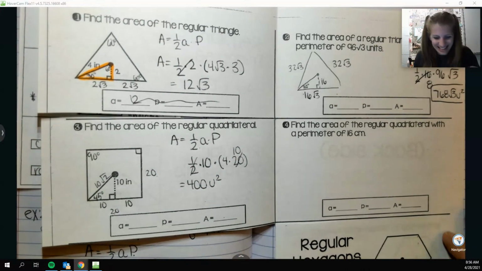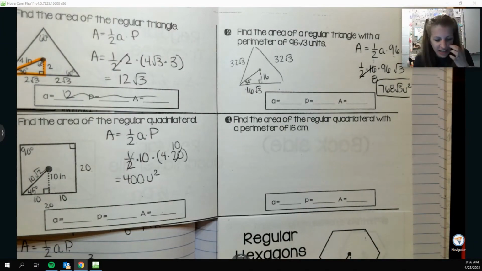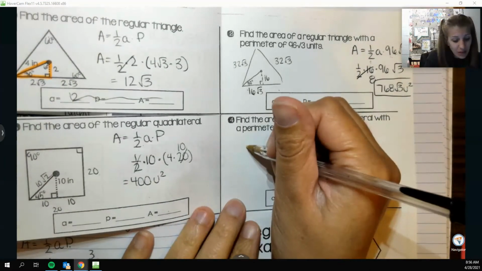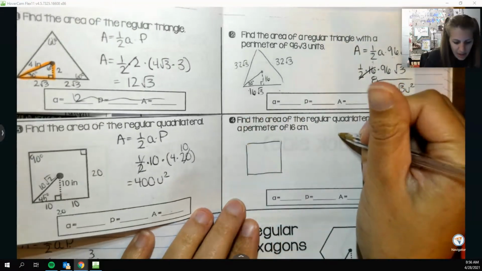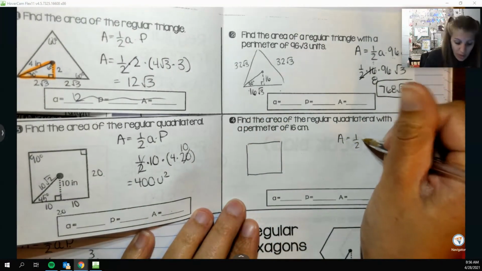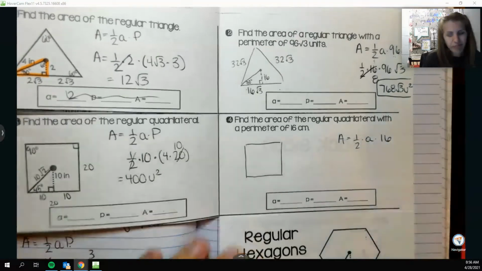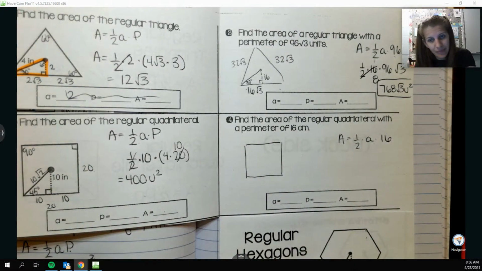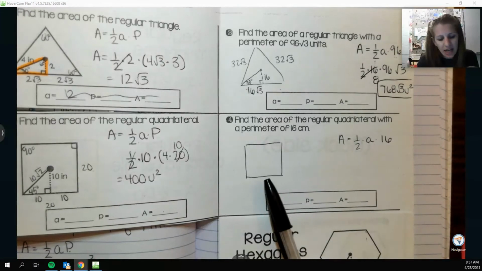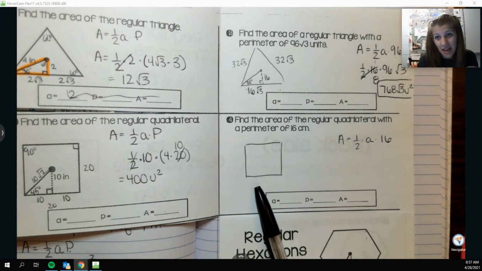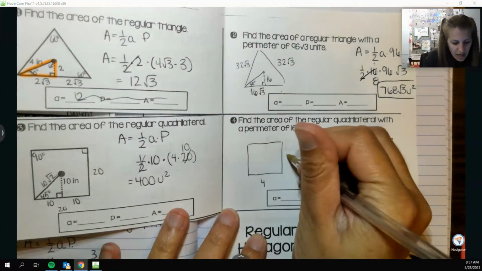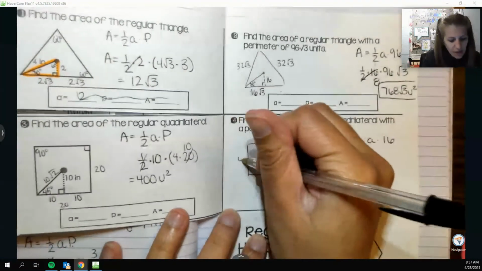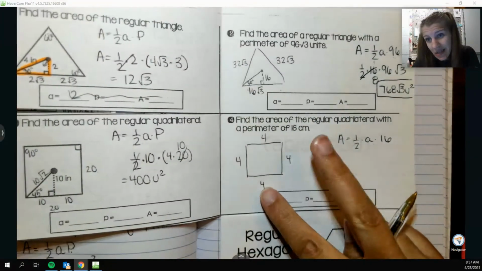Okay, let's try another. Find the area of a regular quadrilateral, aka a square, with a perimeter of 16. Now truly, I could do half apothem times perimeter here, which seems like a good idea since they've told me the perimeter is 16, but I don't know the apothem. But like with this last one here, because perimeter and the side lengths are the same, I can just take that 16 and split it equally between all 4, which means that each side is 4. So low-key right now, I already know that the area is 16 because 4 times 4.